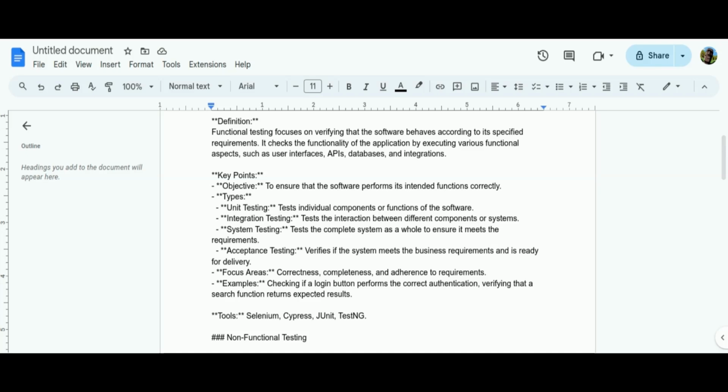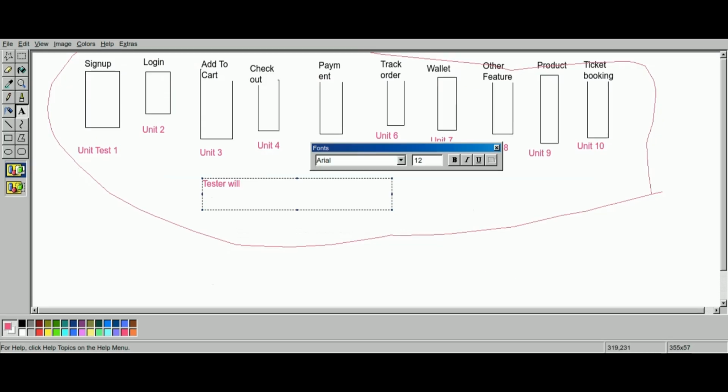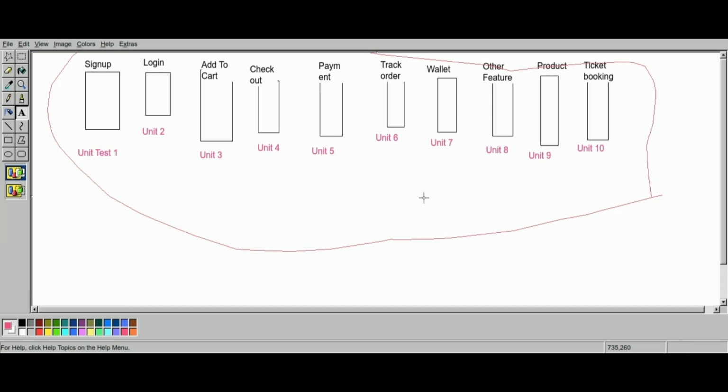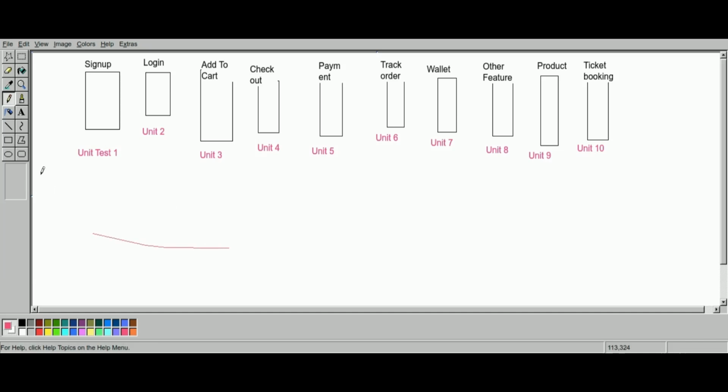So next is the acceptance testing. What is acceptance testing? Acceptance testing is when all units have been implemented, and the end user does the testing. Who is the end user?